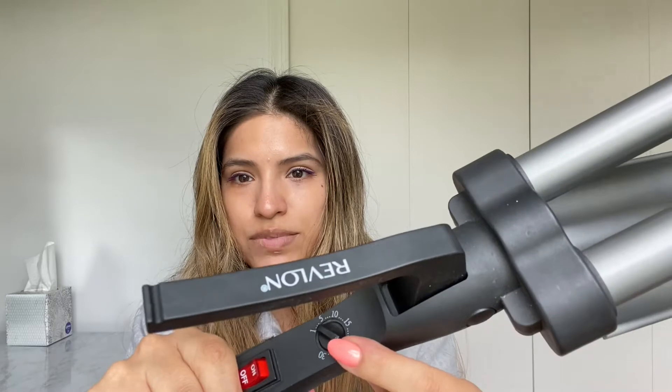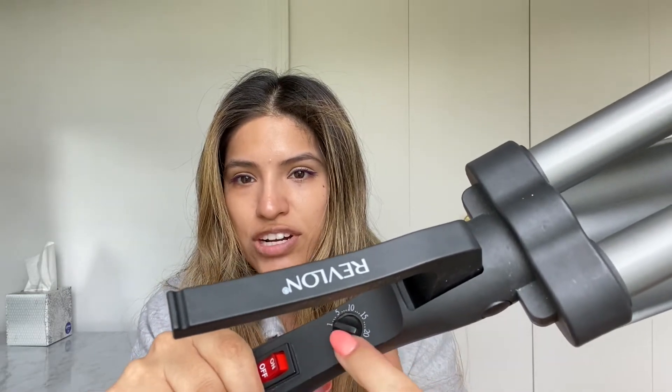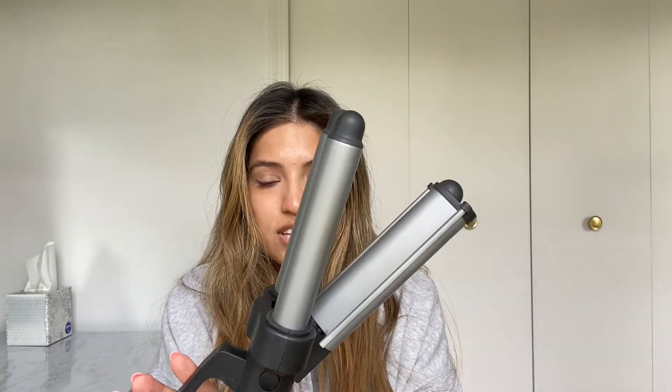I said this one was really old, so I wanted to get a new one. I got it on sale — 30% off. Some facts: the Revlon goes up to 420 degrees Fahrenheit. It goes from 1 to 30 and you just turn it, so the 30 is the 420 degrees. You style with it by holding your hair down and it has a swivel cord. This one is a tourmaline ceramic coating.